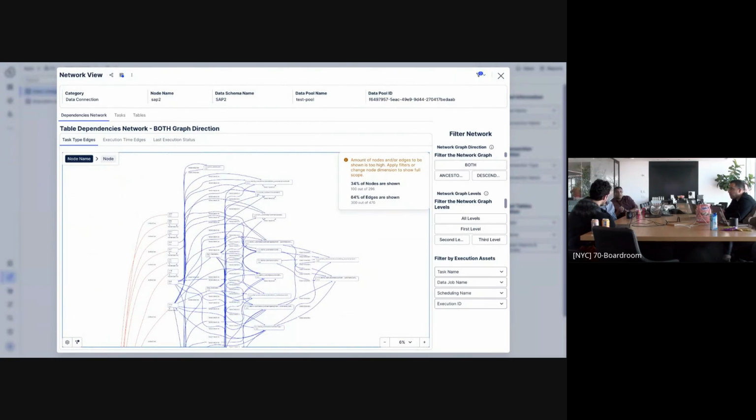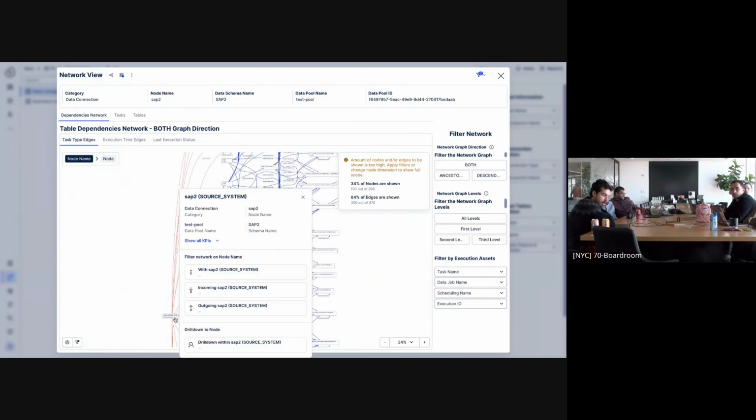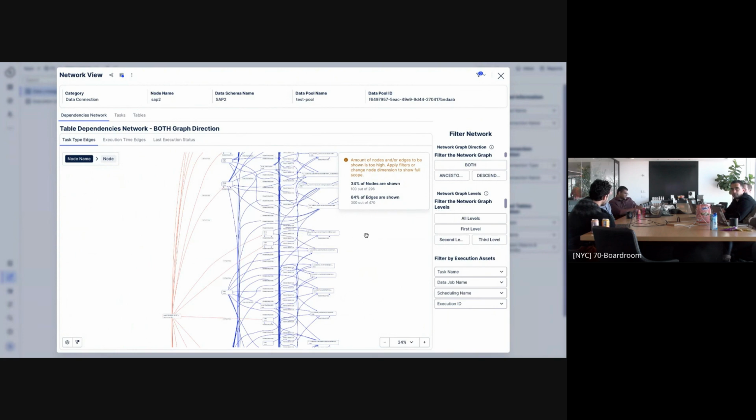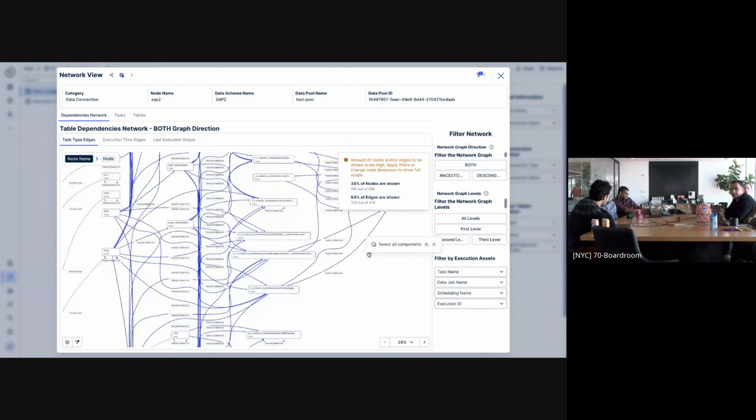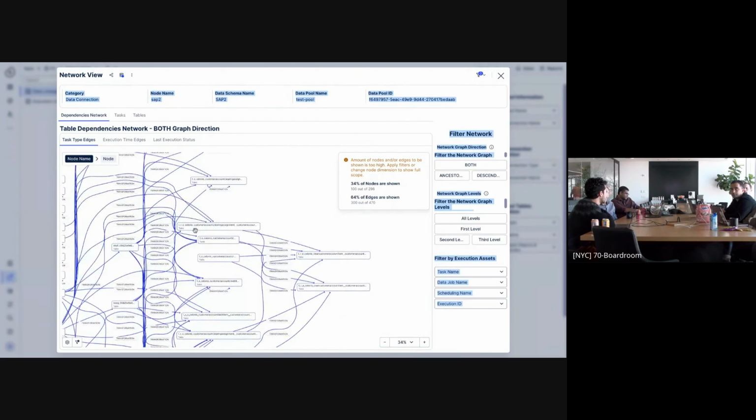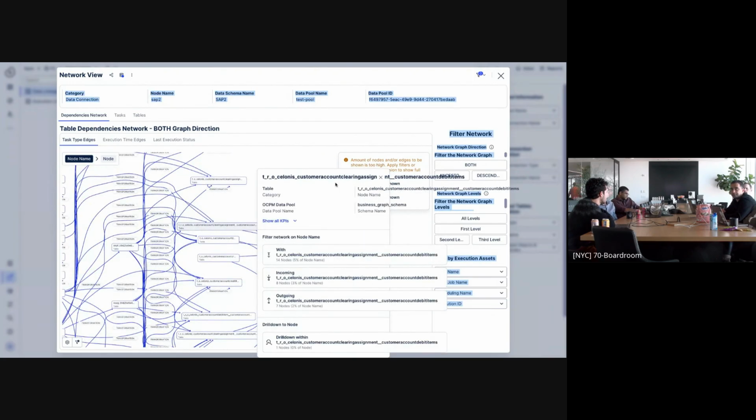But realistically, you want to look at one node and look at the lineage for one node. So this is filtered to one node. Which node? The SAP. Yeah, but that's the wrong end. You want to filter by a metric. So what would this look like for the example that I did?